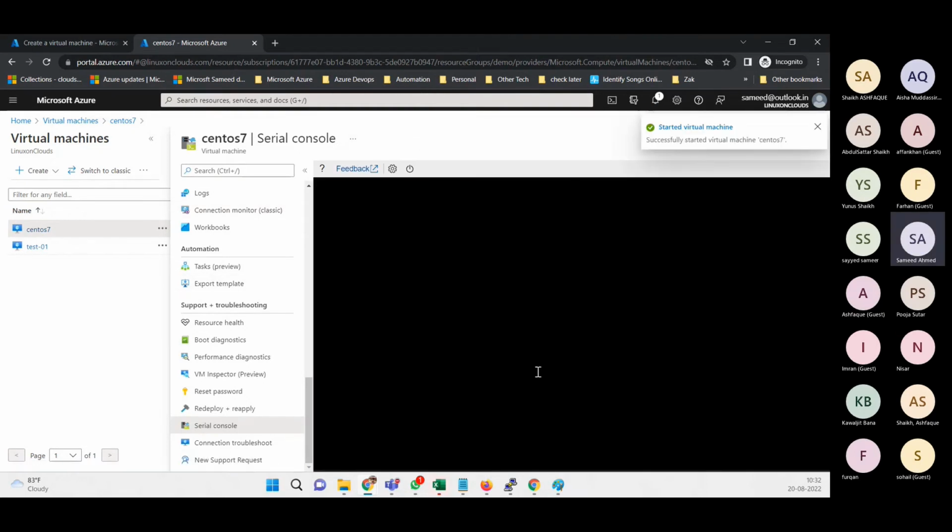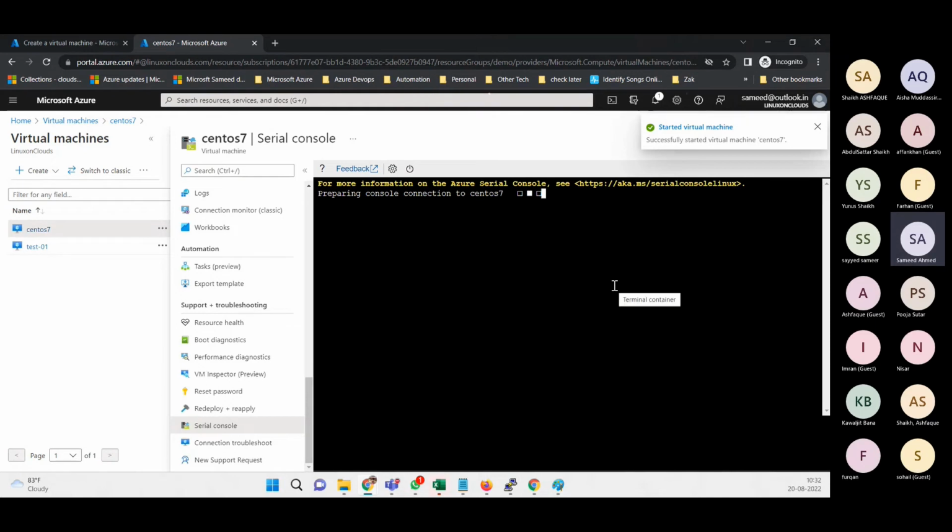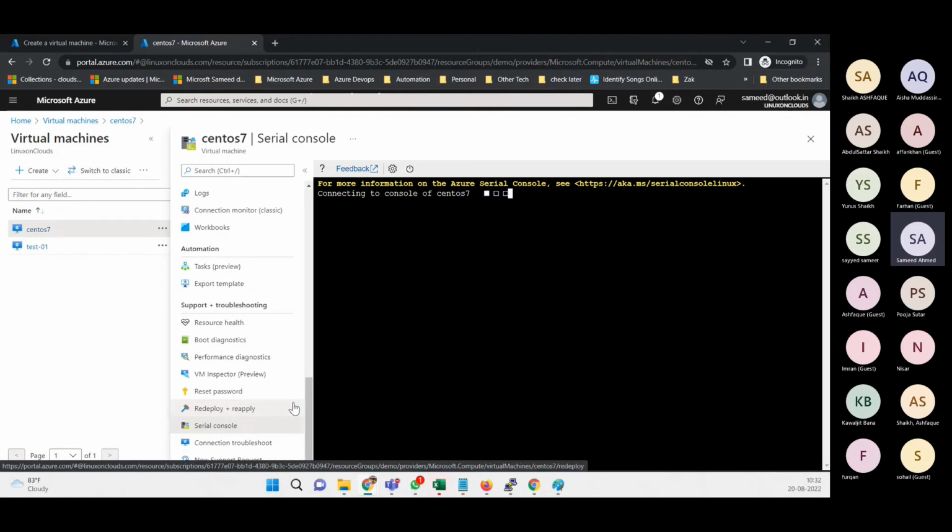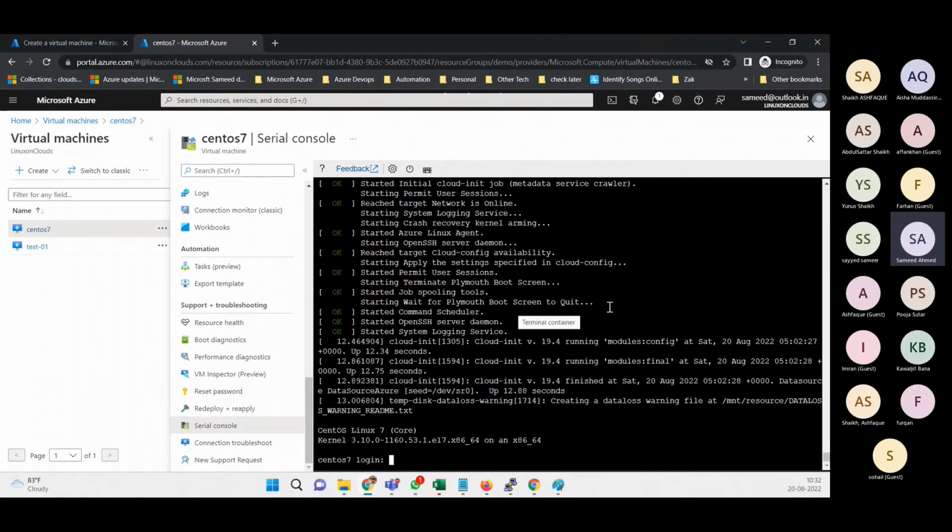So this virtual machine has been started. Let's see the details. This is a Linux one. Any virtual machine you want to connect to, you go to PuTTY via the public IP or private IP, whatever IP you have. But sometimes that service is not working. The SSH service is stopped or got killed in the backend. This is the SSH service, right? We saw here it is working fine. But let's assume the scenario where SSH is not working at all, or you have messed up the IPs, and you want to fix that.